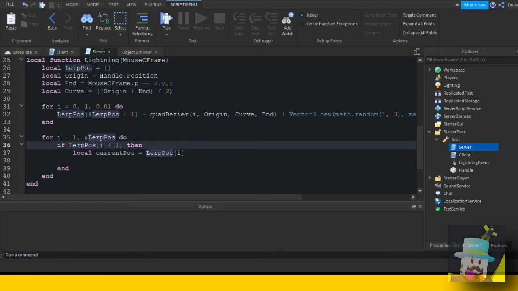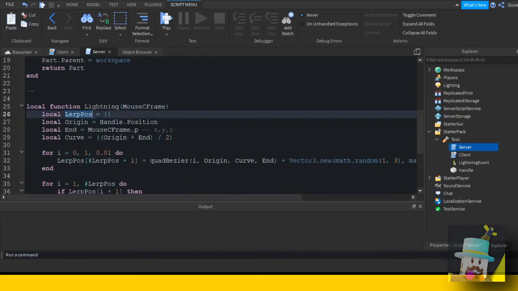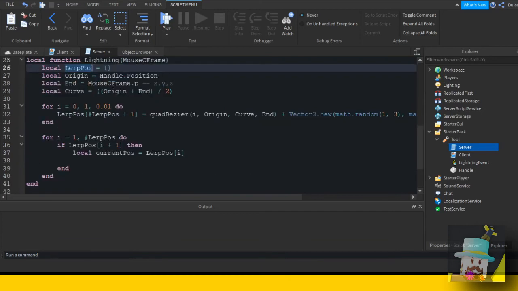So now what did I do? Basically, what I did right now is that I'm gonna lerp through the whole table, and I want to check if the last position is there. So pretend that I was gonna do something with the next index, the index next to the index.